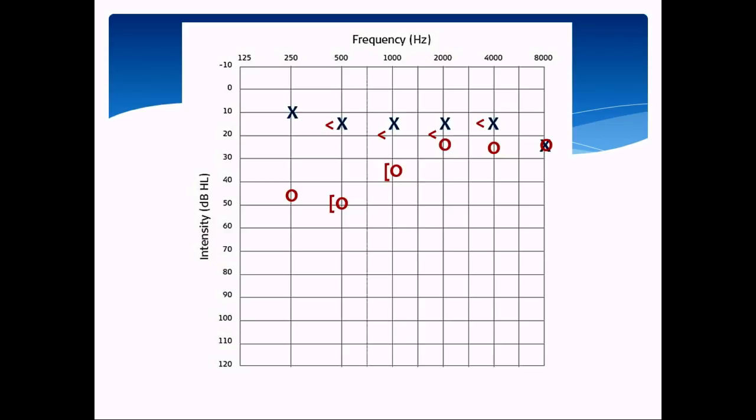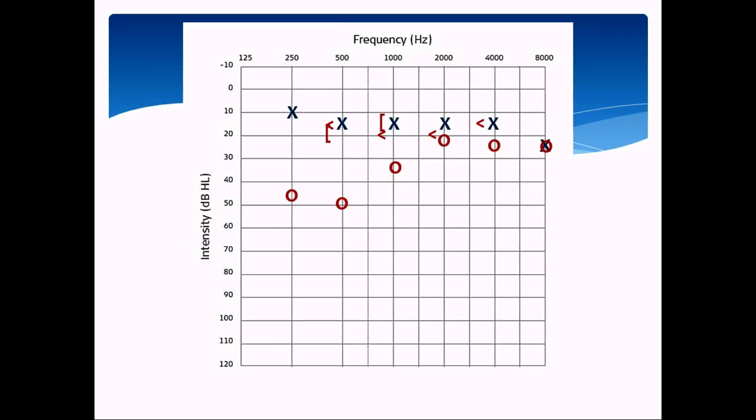And the picture that masked bone presents can really substantially change the diagnosis and the recommendation. So here's an example. If masked bone were down here, this is a low frequency sensory neural hearing loss, and there are very few pathologies that will cause a low frequency sensory neural hearing loss. One of them is Meniere's disease. So this is what an audiogram might look like for unilateral Meniere's disease. Meniere's disease is one of the only things that causes a unilateral low frequency sensory neural hearing loss. And so recommendations for this, and even case history questions related to this, are going to be different.